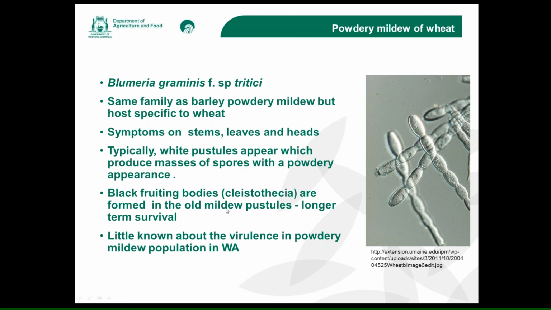As those lesions age, we produce these. The fungus produces these black fruiting bodies called cleistothecia in the older pustules, and they are part of the longer-term survival capacity of the fungus. And we don't know a lot about the virulence in the powdery mildew population in WA. Powdery mildews are very variable, but we expect that given the wide spread, generally speaking the responses will be similar, but there may be some differences regionally or paddock to paddock in the virulence of the fungus.